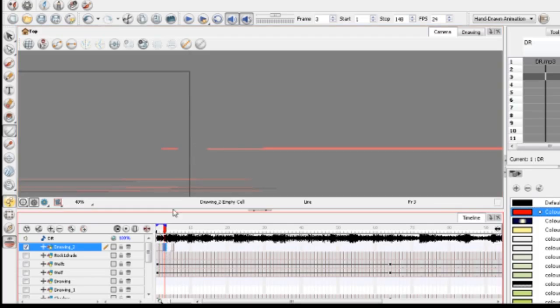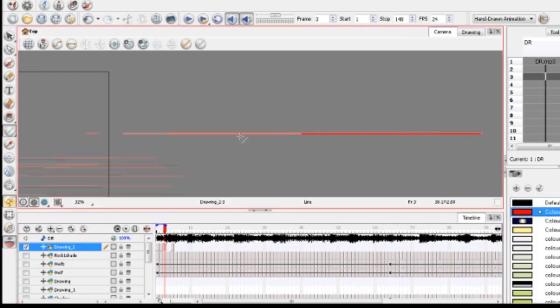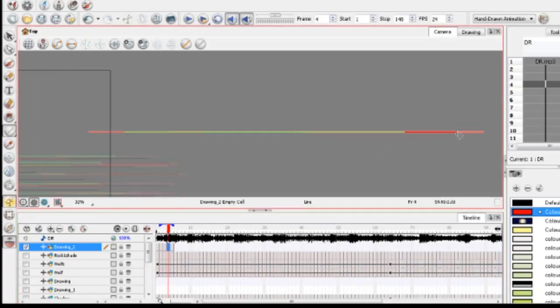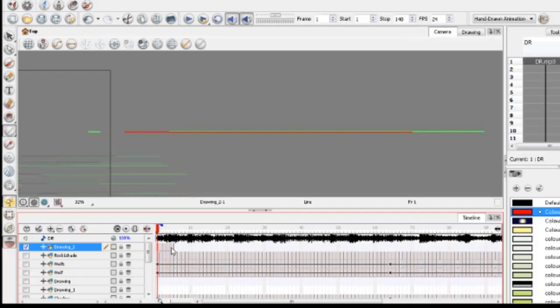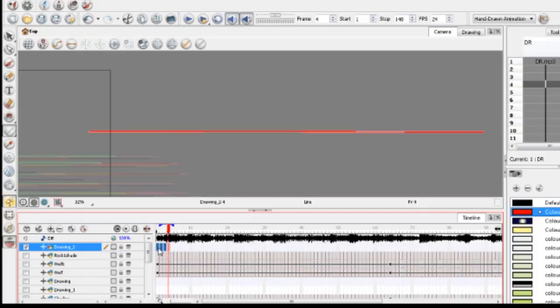So, gonna keep doing that. Make this one longer. And if you control the onion skin like this, the green lines represent the picture that's going to happen after the picture you're currently in. So put in another line there. Put in another line there. Bam. Okay, so that should work well enough for these purposes. So this last picture that's supposed to be the same as this one, delete that. And then what you do is you highlight all these pictures by holding Shift and going from right to left.